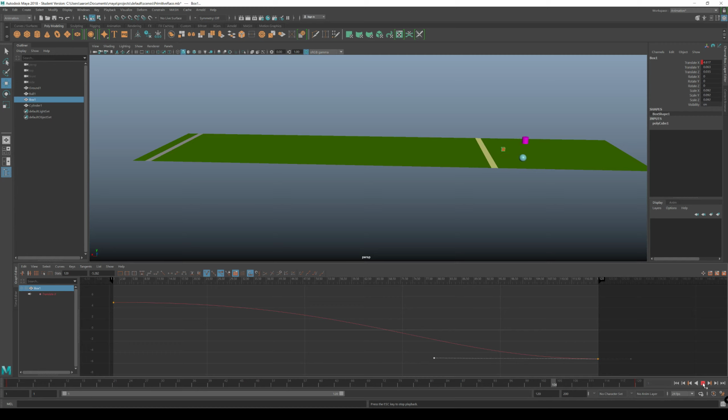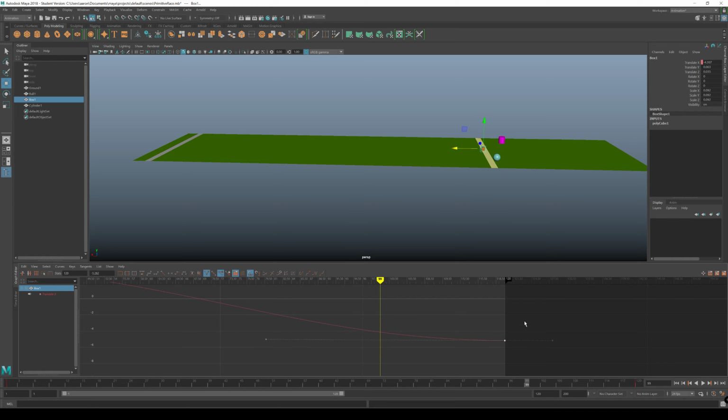There he goes. All right, so one thing I want to watch is I want to make sure that he doesn't actually start slowing down as he crosses the finish line. I want to make sure that as he's crossing the finish line, he's still got momentum. So his rate of change as he crosses the finish line should still be pretty severe. Should be pretty steep as he's going across. And I think it's a little flat.